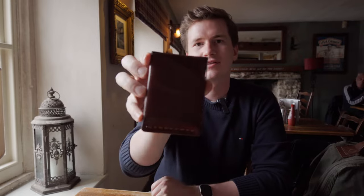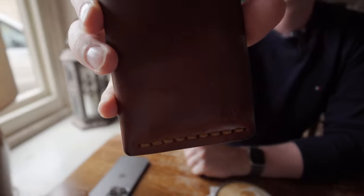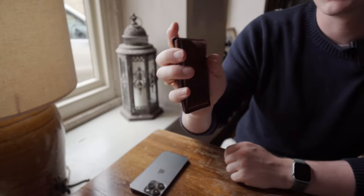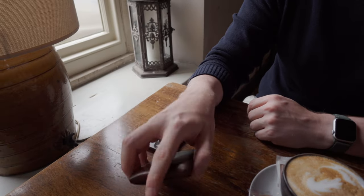It has worked well for me thus far, even with the slanted pockets of my chinos, hasn't fallen out yet, knock on wood. My wallet of choice is still the Taurus Camp grain wallet, the one in shell cordovan leather, and it's just absolutely fantastic. I've just seen yesterday that the video of the wallet has now reached over 100,000 views, which is absolutely insane. Never would have thought that would happen, but I'm very happy to put the word out there, because this is by far the best wallet that I've ever had, and it will stick with me for a long, long time. So still very happy with that.